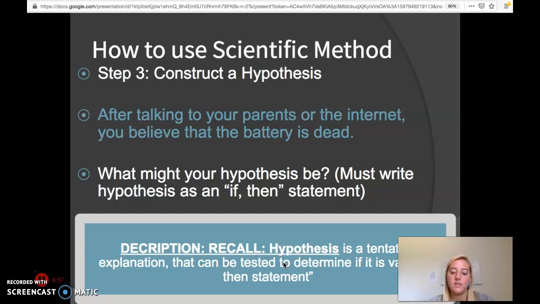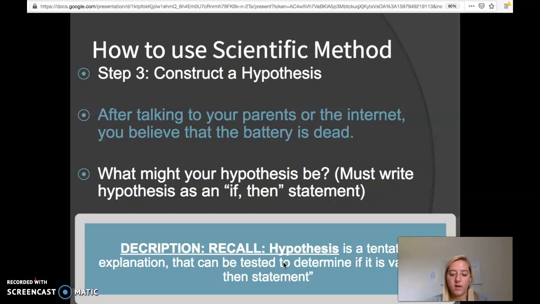So my if-then statement might be, if my plant does not receive water, then it will not grow, right? Could be something like, if my plant is not planted in soil, then it will not grow. Wonderful. That is constructing a hypothesis.